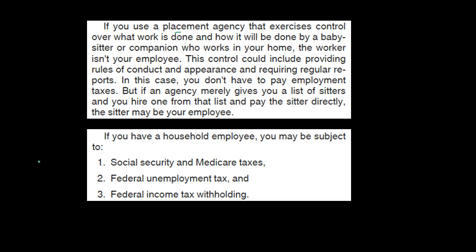But if they are an employee, then these are the types of things you typically have to do. The Social Security and Medicare taxes are payroll taxes that you typically have to withhold and possibly pay as well, employer and employee portion. It's also a hassle to report the payroll taxes; it's not the easiest thing to do. So it's a lot easier to do a 1099 and treat them as a contractor if possible, or as someone working for another agency, which would then handle the reporting of this information if necessary. Back to the text.